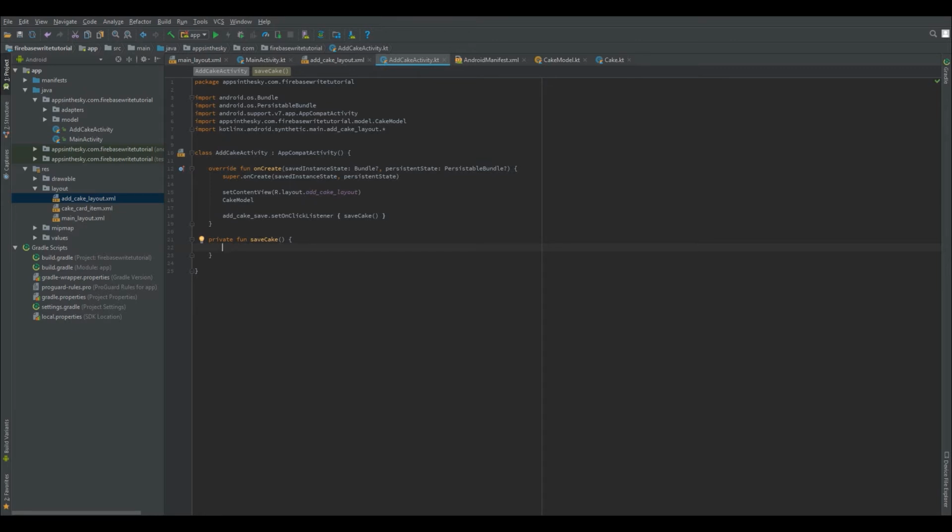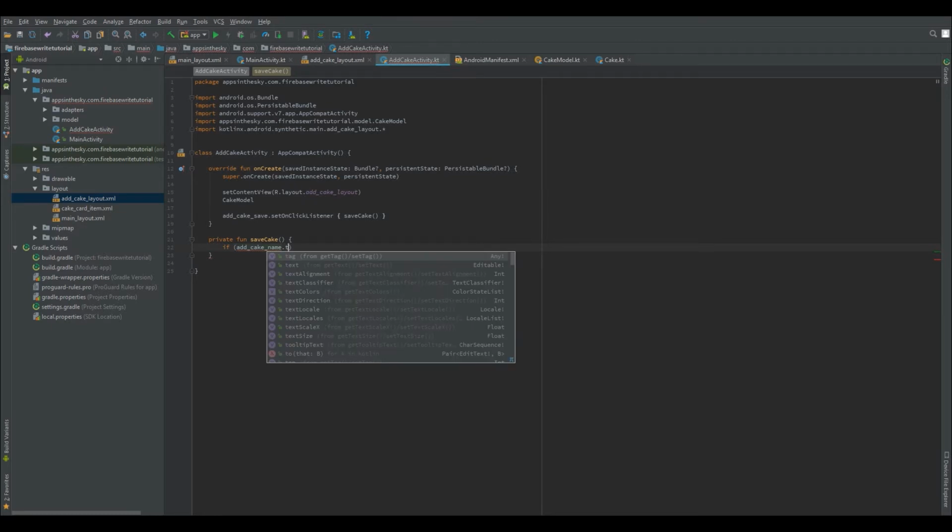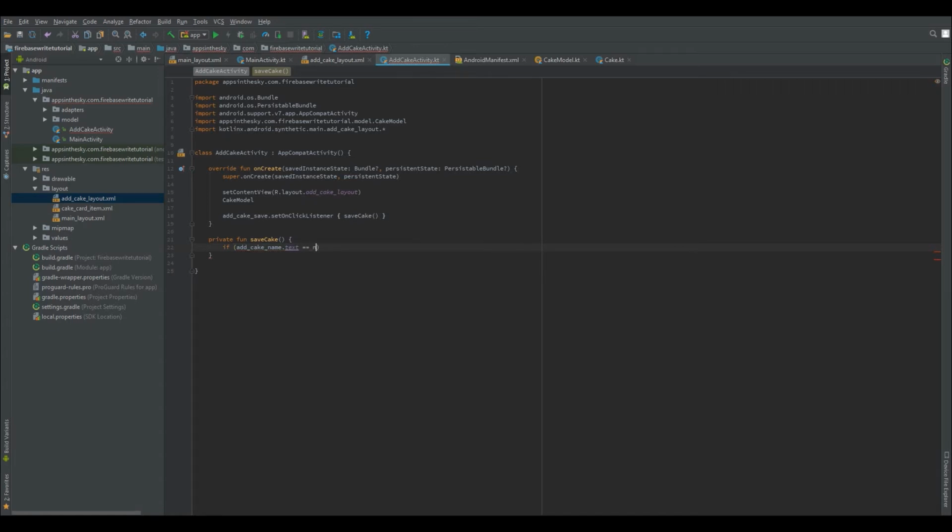So first we're going to do if add cake name dot text. So we're getting the text from whatever we typed in is equal to null, or add cake name dot text dot length is less than or equal to 0.